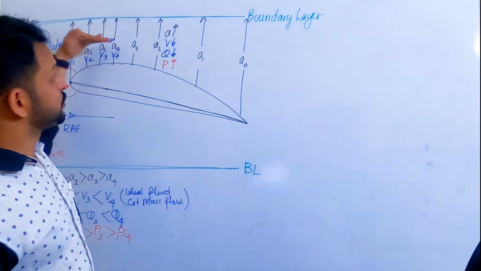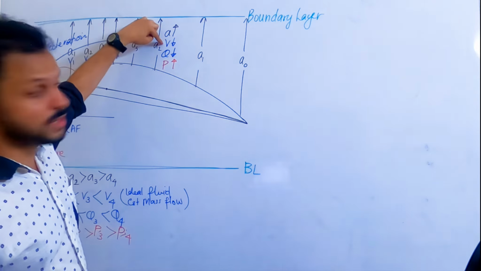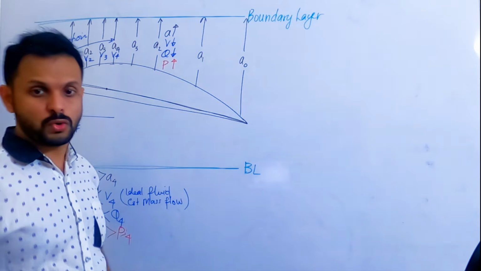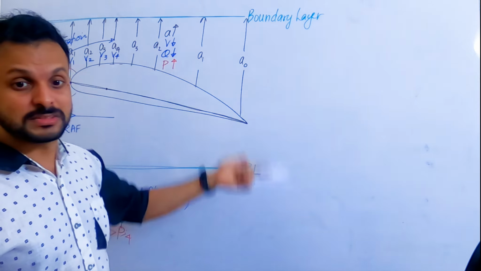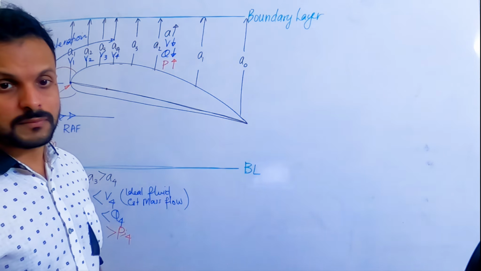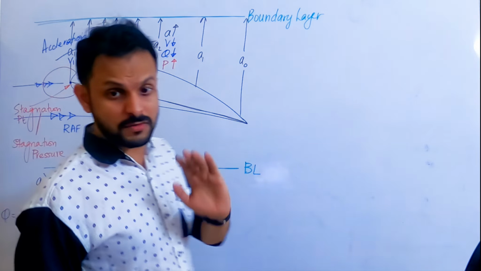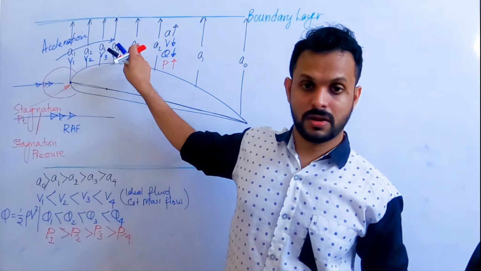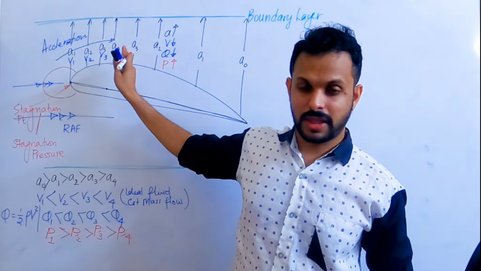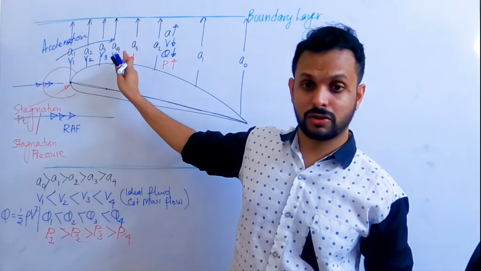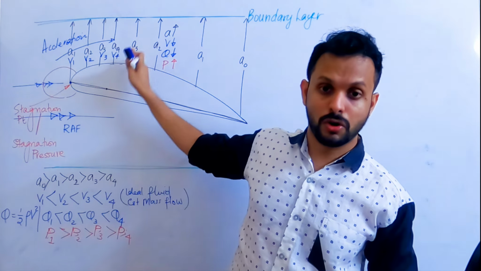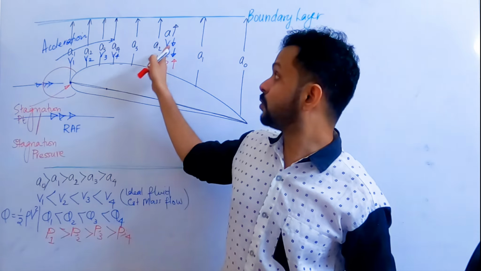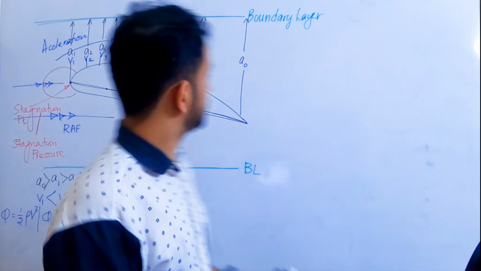Now, what is happening to the air? As you told me, the velocity reduces, right? So air is now forced to flow through a region of reverse pressure gradient. So usually how does air flow? Air flows from a high static pressure to low pressure. After this point, air is now moving from lower pressure to an increasing static pressure. So low to high, right? So what happens to the air? Automatically the air is going to decelerate.